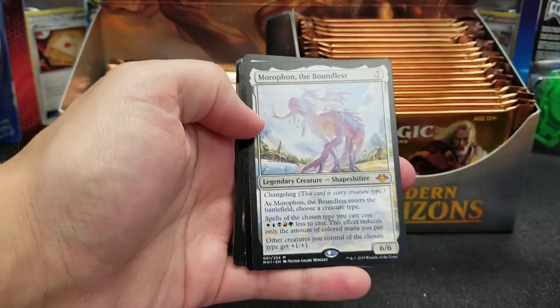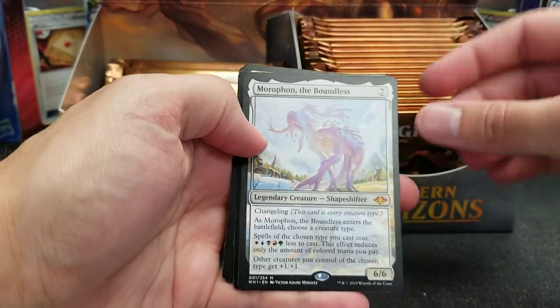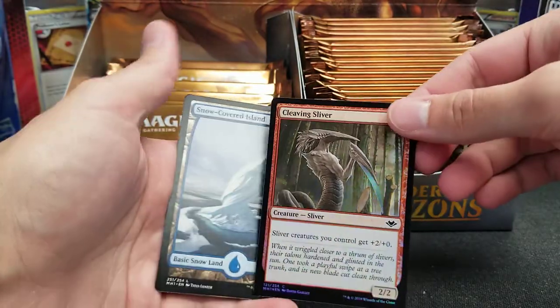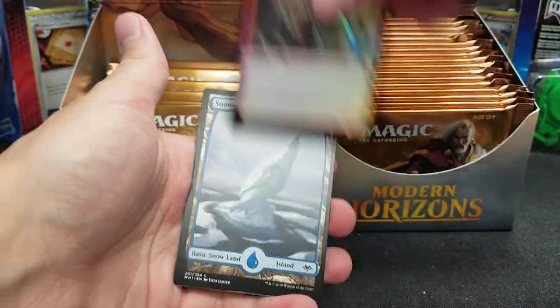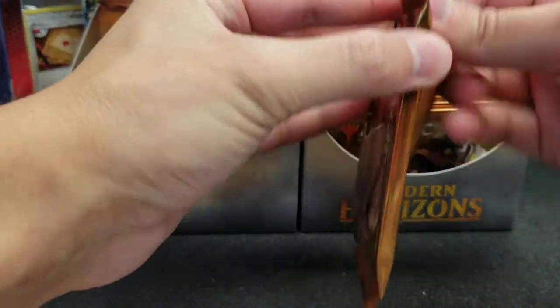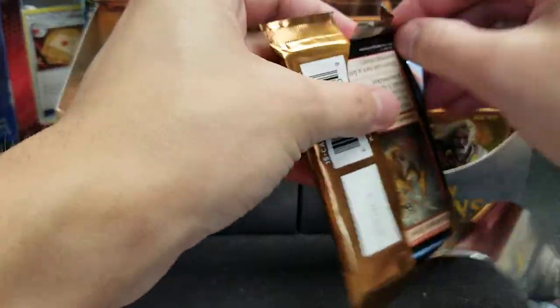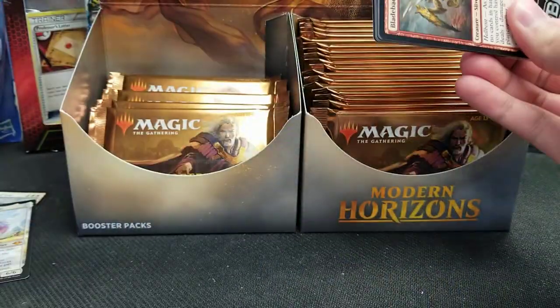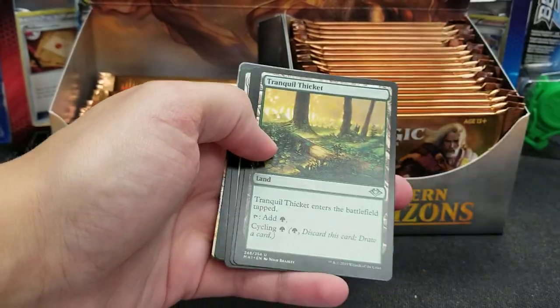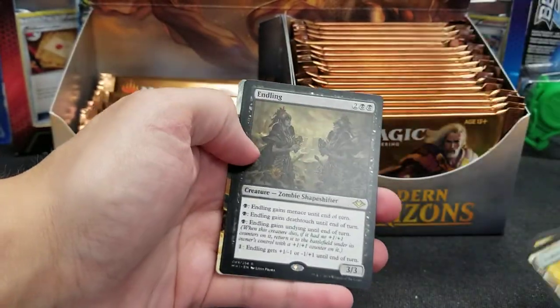So, there's our second mythic, Morophon the Boundless. It's one of the mythics we pulled the most of so far, I think. And common foil, Cleaving Sliver. I feel like too often we're pulling a foil with a mythic in the same pack. I feel like I should spread those out, you know, so you have more packs of something to cheer you up, where it's like, oh, that rare is terrible, but hey, I got a foil. It's not good, but hey, it's a foil. You know? But, oh well.